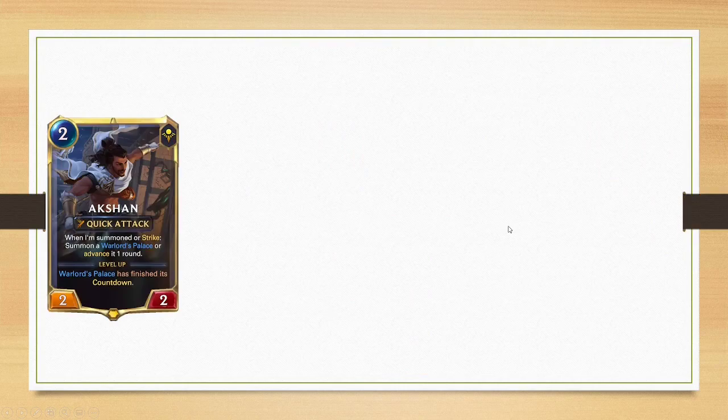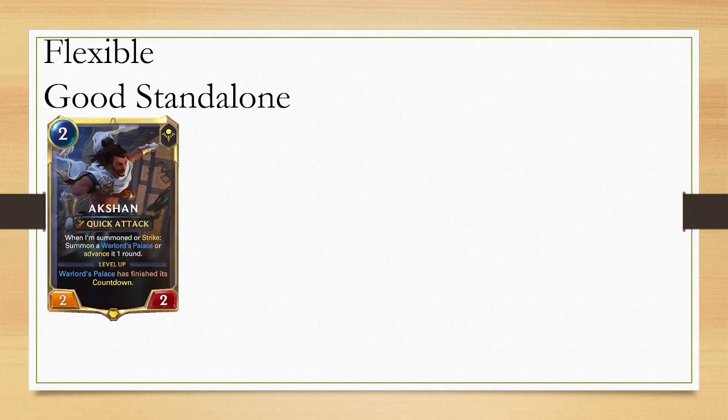Akshan is next, and he's very interesting. He's also a very good champion standalone. You can just slap Akshan into any deck and don't need to do any fancy synergy stuff. He just gives you value over time, and he's also really flexible.